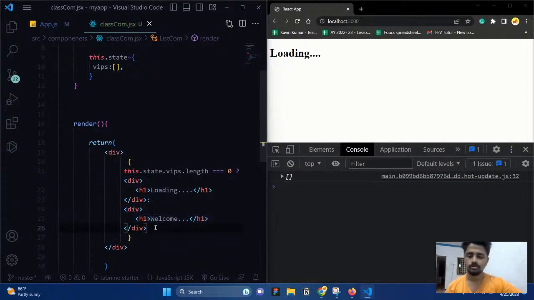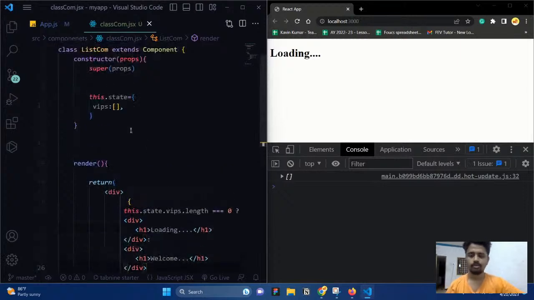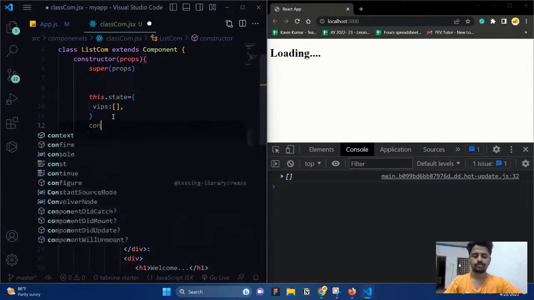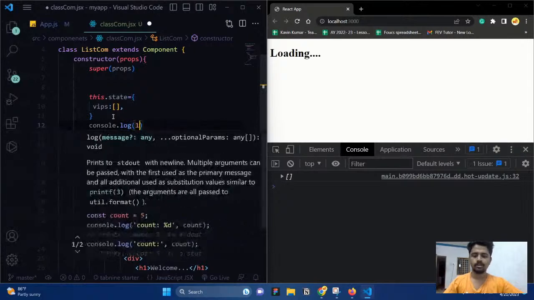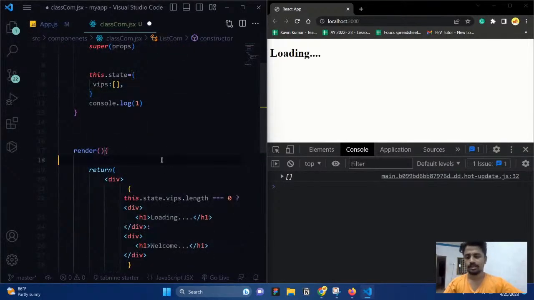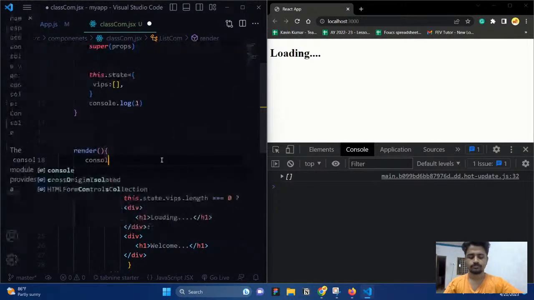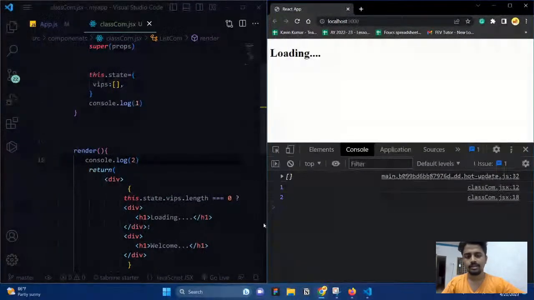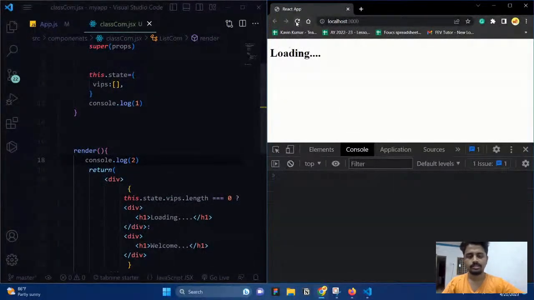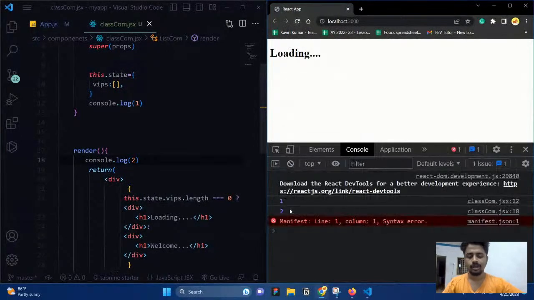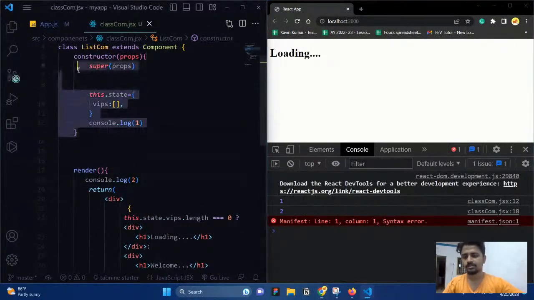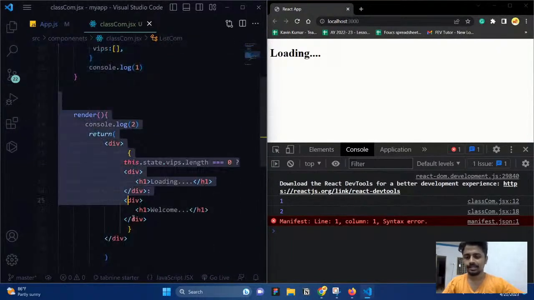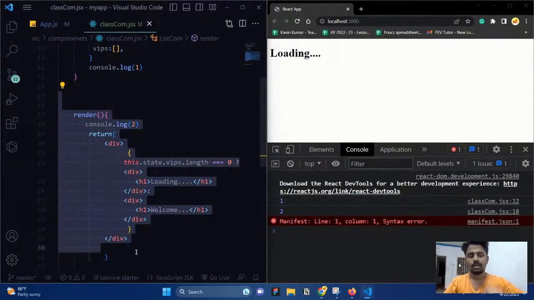Okay. So now, once it is rendered, you can see the rendering concept. I'm just going to say console.log 1 here, to see how React renders things. And here I'm going to say console.log 2. If I save it, and I clear off this and clear this too, you can see we are getting 1 and 2. Why? Because initially the constructor function runs, and once the state is set, React is going to render the component. That's what is happening. So now I'm going to add a lifecycle method to this component.